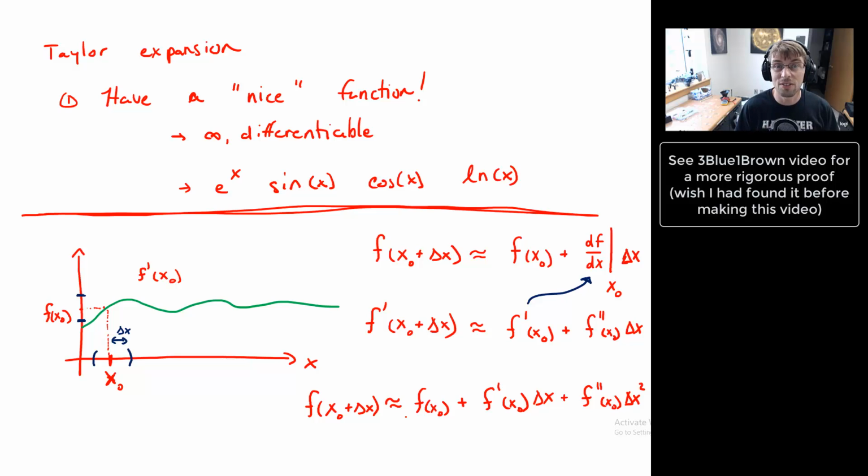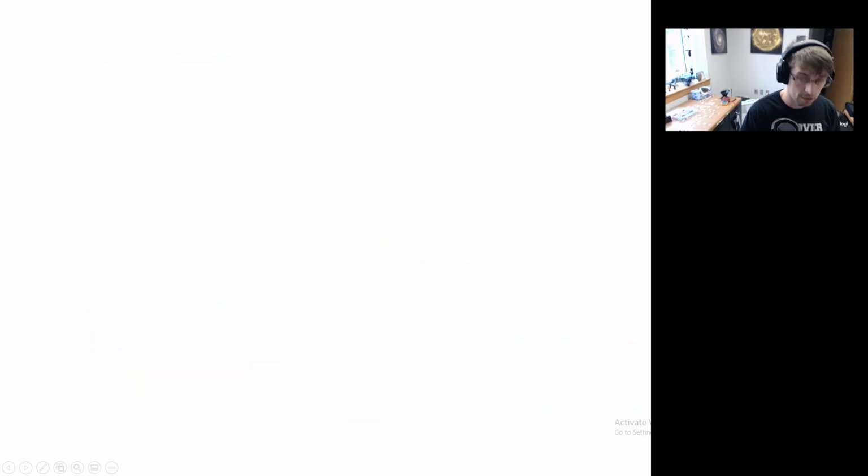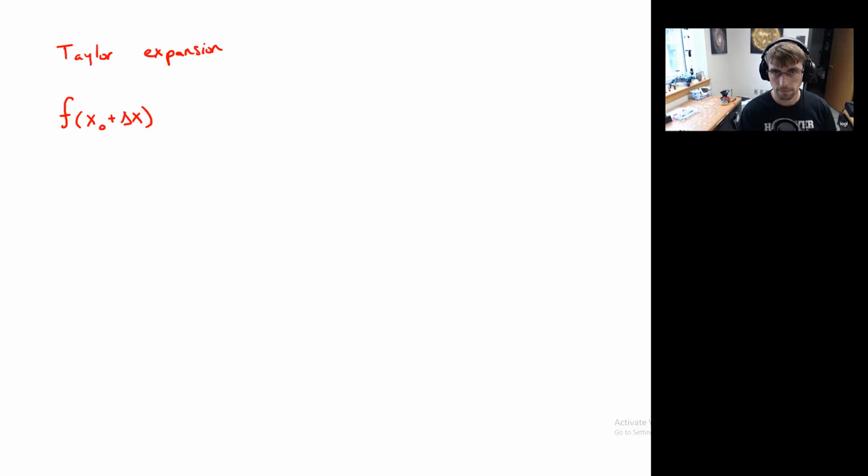Now, it turns out there's some coefficients in here that I'm not particularly good about remembering, but let me give you the full-blown expression. This is just an approximation here. So the full-blown expression, if you want to do a Taylor expansion, and keep in mind, this is the value of a function at some nearby point. So sometimes you'll see it written as x naught plus delta x. Sometimes you'll just see it written as f of x. So it just depends.